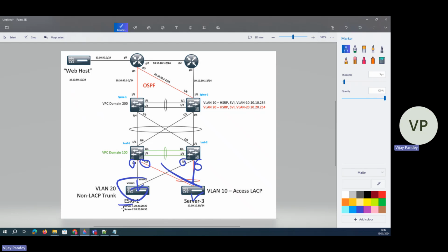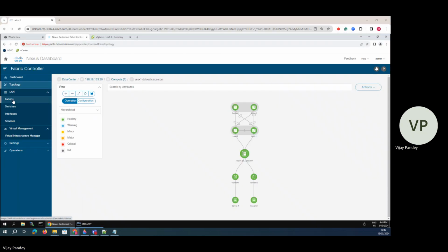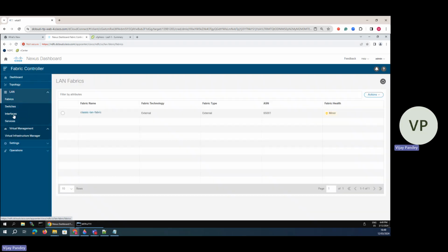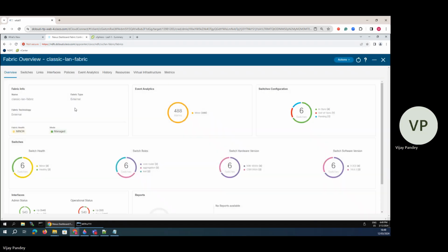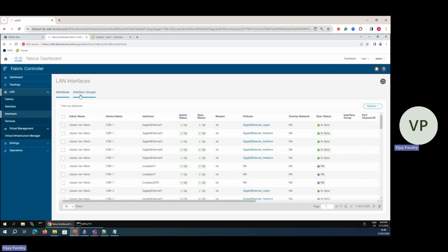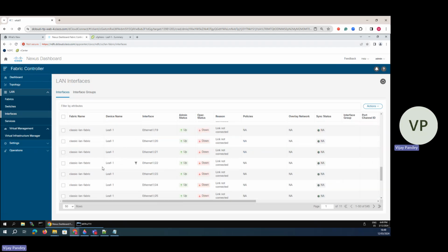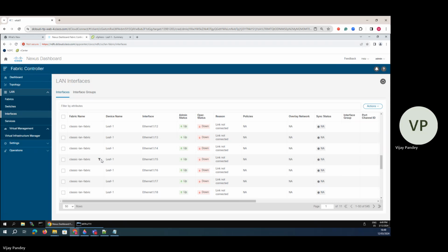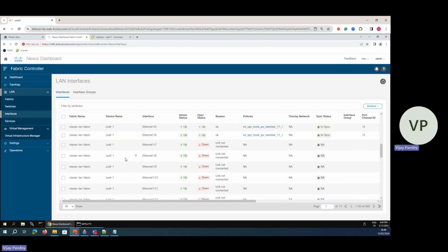In this server, I have two VMs, VM1 and VM2. So I will go to the fabric again now. LAN fabric. Then I will go to the interface. In interface, I will try to configure leaf one interface 1/4.